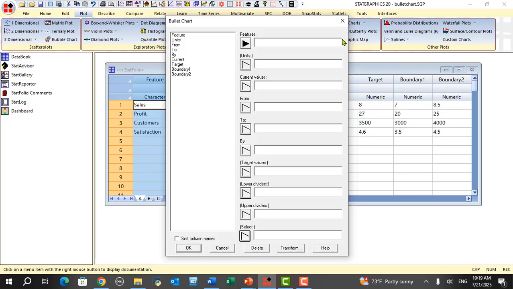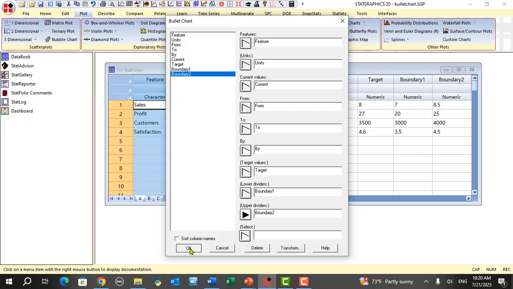On the Data Input dialog box, we indicate where the features are, where the units are, what column contains the current value, a column for from, a column for to, a column for by. We can also specify a target value and the two boundary locations that divide the regions.